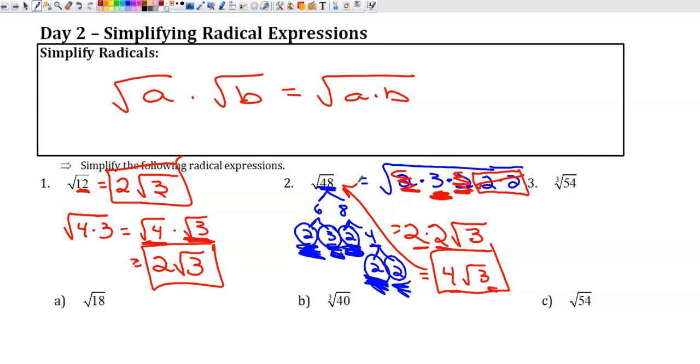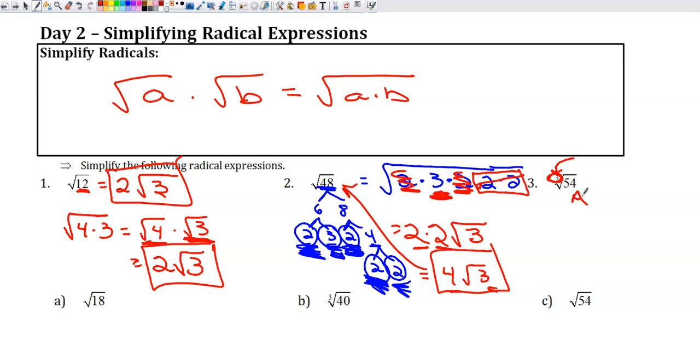Next one. So now we're switching from square roots to cube roots. So all this means now is, instead of looking for 2 to fight, I need 3 in order to get 1 free. In order to get 1 out of jail, I need triplets now instead of pairs. When I did square roots, I only needed pairs. When I do cube roots, I need triplets. So same process still. I'm going to start breaking this down.